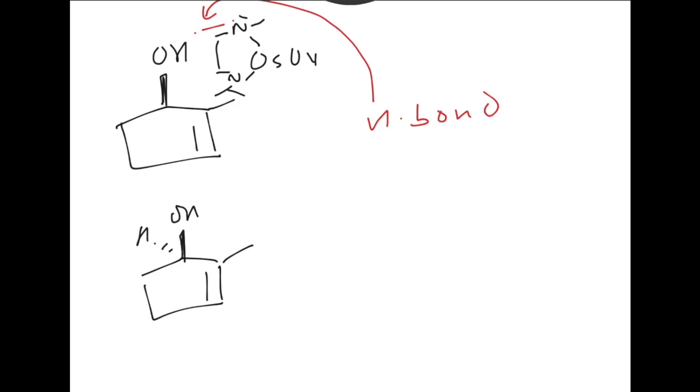Sometimes you can look at your product and then reverse engineer a rationale for the selectivity. So sometimes it's hard to go from rationalizing what your selectivity is going to be at the end. But once you have your selectivity, it's usually a lot easier to think about, okay, since this happened, how was the molecule arranged? How did things interact? So while I couldn't give you just a random molecule and say, hey, predict how this is going to work, unless it's something that we explicitly went over, I could give you something new that you hadn't seen and show you the answer and say, hey, explain to me how you get there.